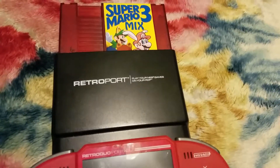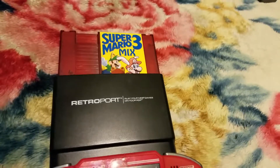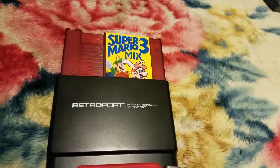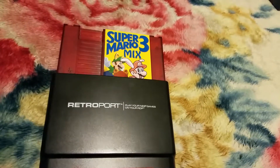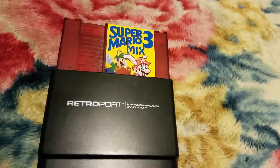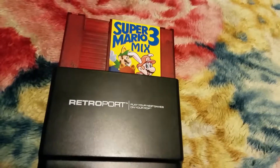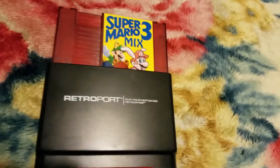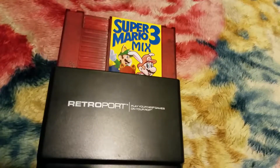These are basically one-take videos shot off my phone in one take. I asked John — I've been trying to get this game for quite some time but I wasn't able to. When I was trying to get it, it was going for way more than I wanted to pay. But he made this cartridge for me, and as you can see I got it in candy red. I love retro games and everything like that.